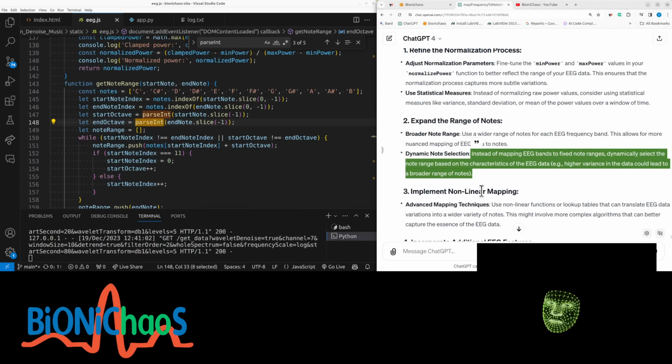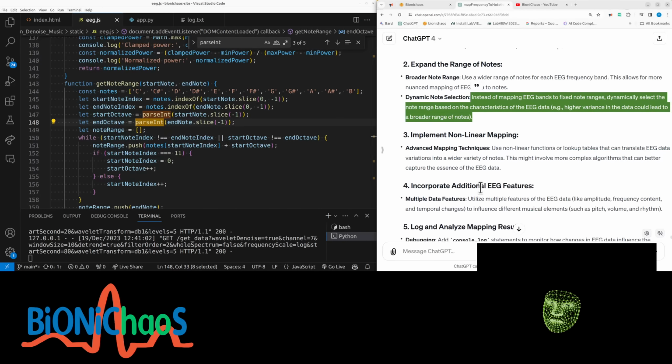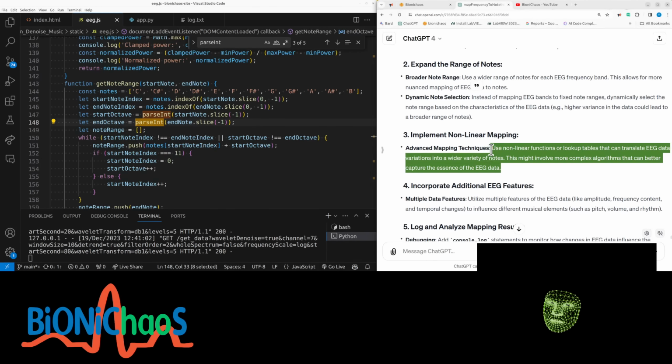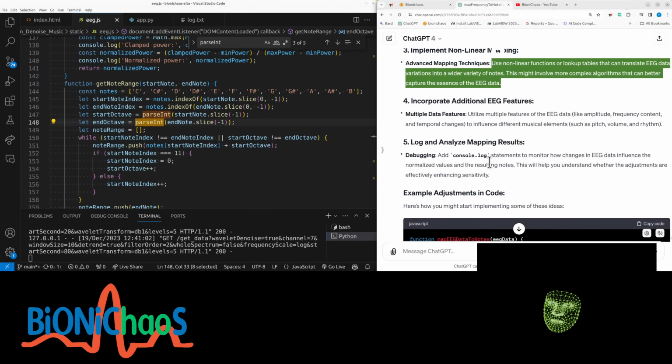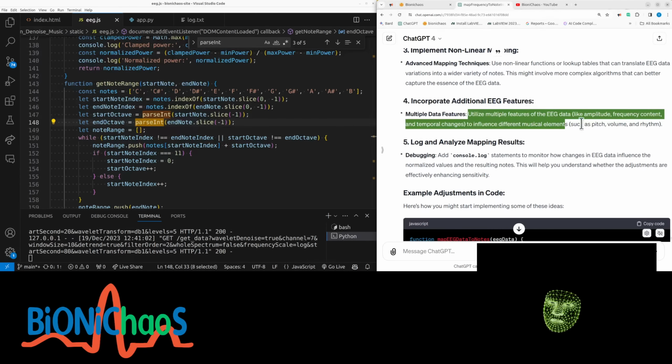Instead of mapping EEG bands to fixed note ranges, dynamically select the note range based on the characteristics of the EEG data, e.g., higher variance in the data could lead to a broader range of notes. Use nonlinear functions or lookup tables that can translate EEG data variations into a wider variety of notes. This might involve more complex algorithms that can better capture the essence of the EEG data.